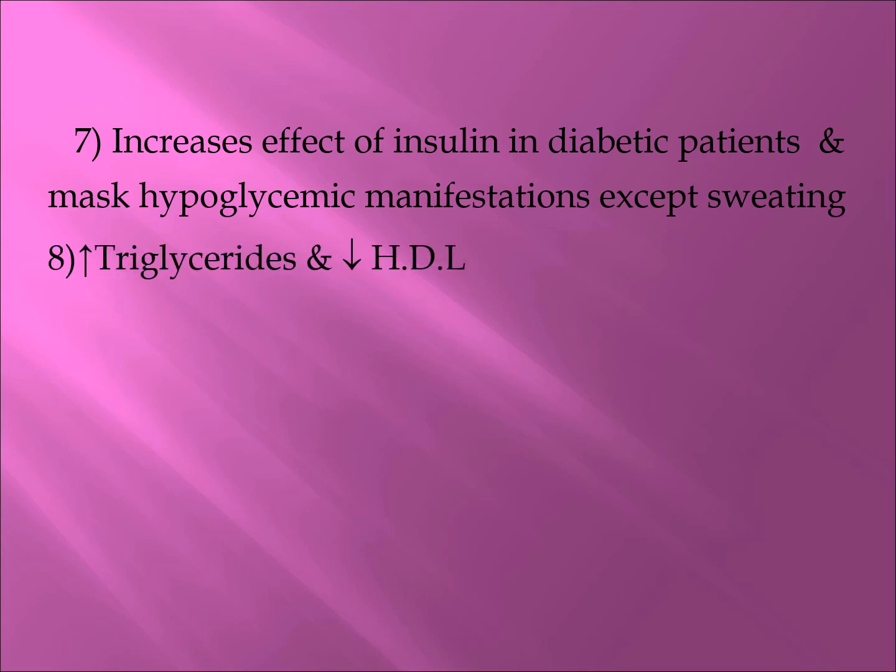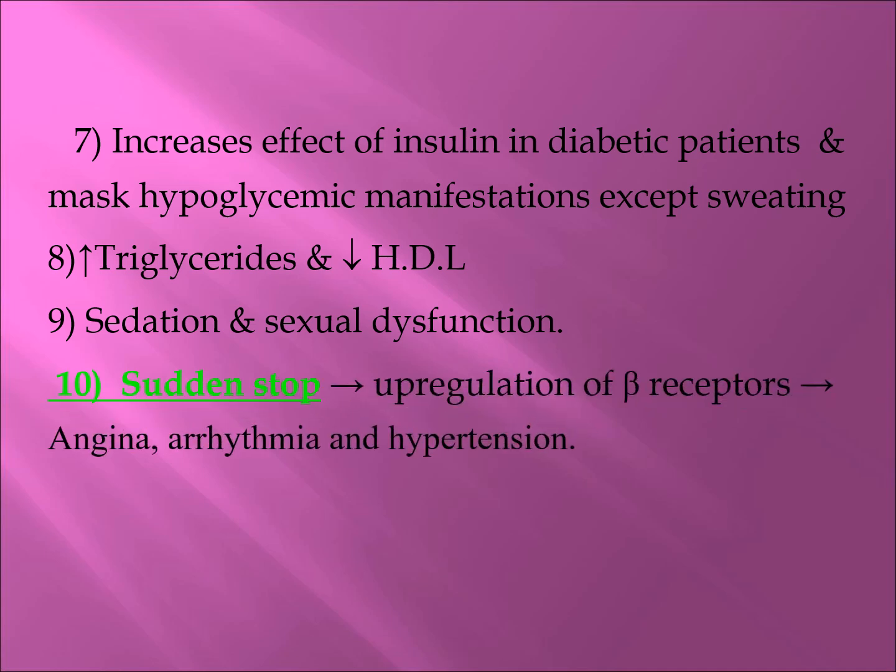Hyperlipidemia, with increased triglycerides and decreased HDL cholesterol. So they cannot protect against atherosclerosis. Sedation and sexual dysfunction, and sudden stoppage after long use may result in angina, arrhythmia, or infarction. This is due to upregulation of beta receptors or increased sensitivity of beta receptors on long use of beta blockers.